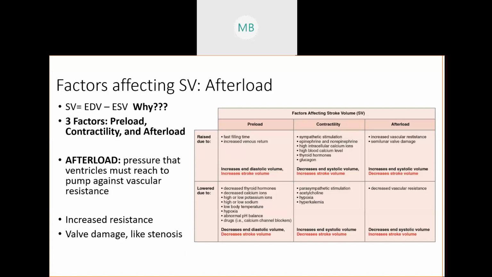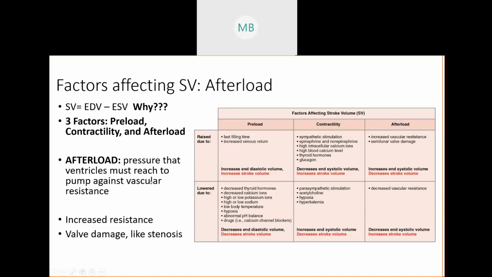That's not good for your overall health. Other things that would affect afterload would be things like valve damage. Remember we talked about heart murmurs and stenosis? This would affect afterload because it affects how much blood your ventricles can actually get out when they are pumping. And if it can't be that much because of resistance, like a blocked artery or stenosis in the valve, so the valve can't close, so stuff is backflowing, you're going to have an increased end systolic volume, which means you have a smaller or lower stroke volume, so your heart is not pumping as efficiently.